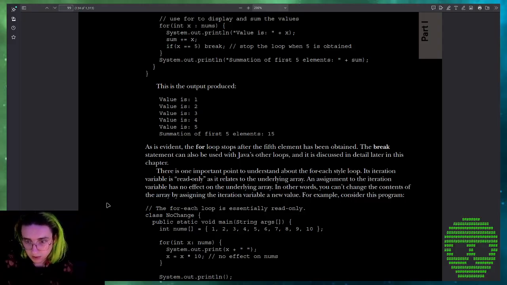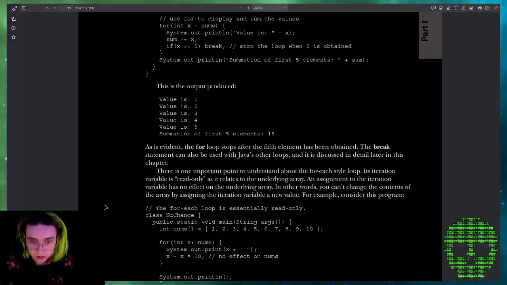An assignment to the iteration variable has no effect on the underlying array. In other words, you can't change the contents of the array by assigning the iteration variable a new value.